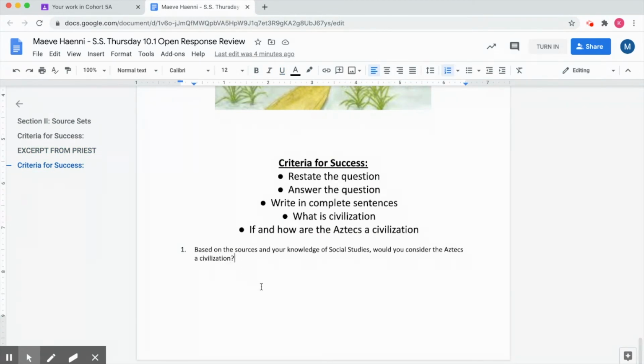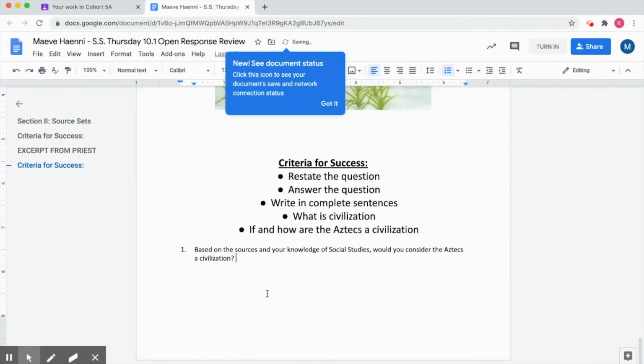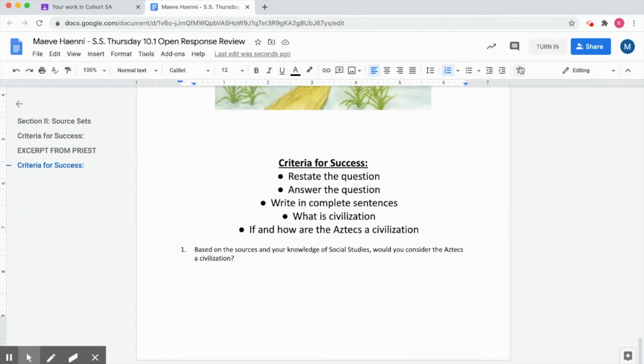Here's where you would have the option to type in what your response would be, and then click Turn In. Once you click Turn In, you have finished editing and sent it to the teacher. Alternatively, you can share this with the teacher. By sharing this with the teacher, it gives the teacher the opportunity to communicate with the student around what their answer is prior to turning in the finished and completed assignment.